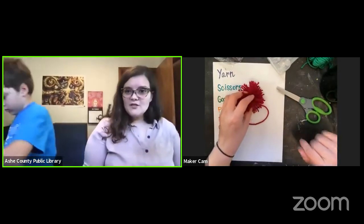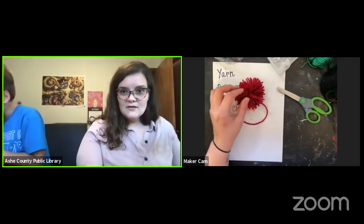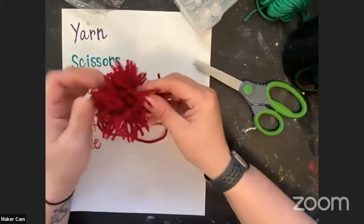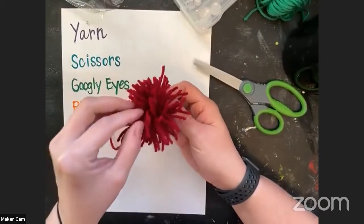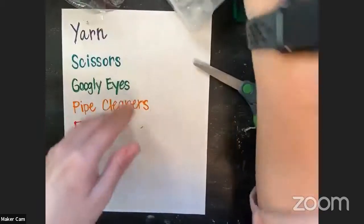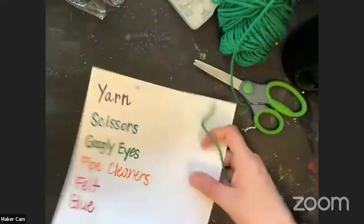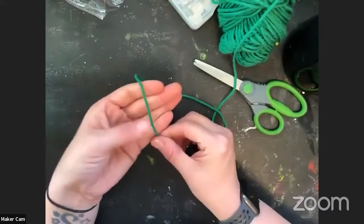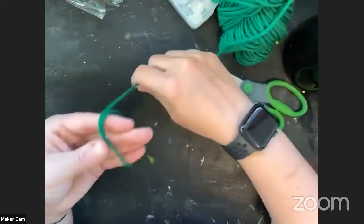So to start with a pom-pom, I'm just gonna switch to only this camera so that you can see what I'm doing here. Hopefully you can see this. So to make a pom-pom, oh goodness, this one's got dog hair all in it. Y'all see that? Okay, so what you need is yarn. So I'm taking my yarn and I'm gonna move my sheet that tells you what you need because it's sort of getting in the way. So I'm going to take my yarn and have a little bit of a tail here and wrap it around four fingers.